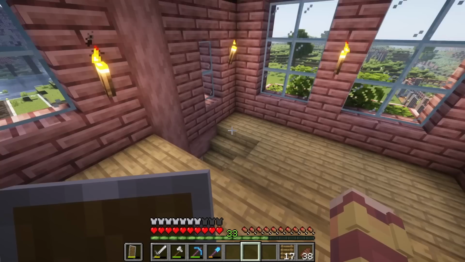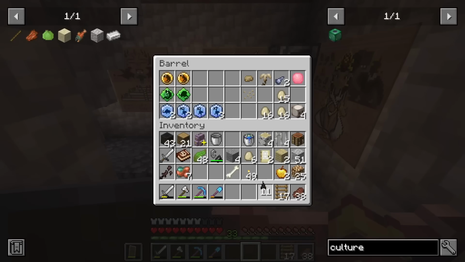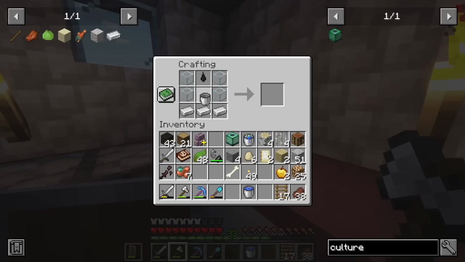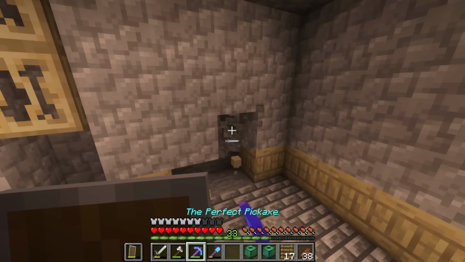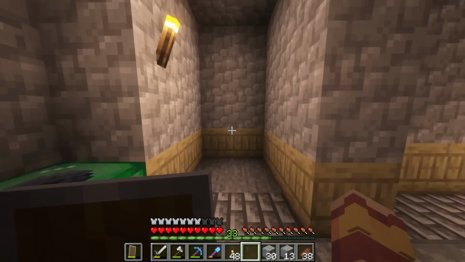Now, what I would like to do is make myself 2 brand new culture vats. And to do that, we need a little bit of tar, some water buckets, and then some glass. Now, with all these ingredients, I can make myself 2 brand new culture vats. And I am going to set these up down here. And so what I'm going to do is build a little cubby in this corner. And this little cubby will be my cultivation corner. I do have a plan for this spot right here.